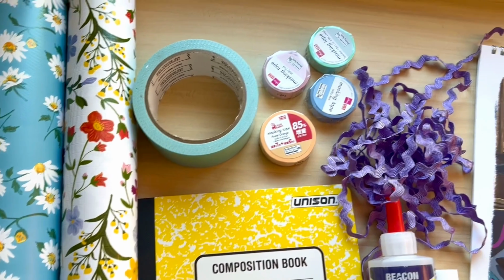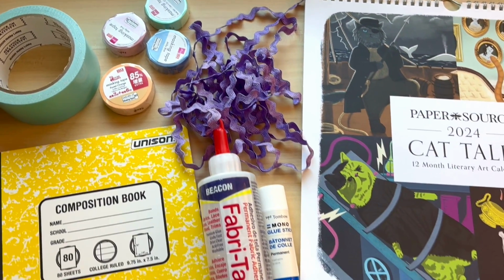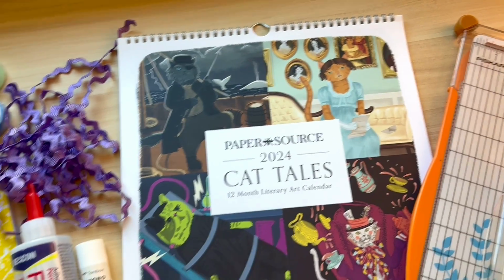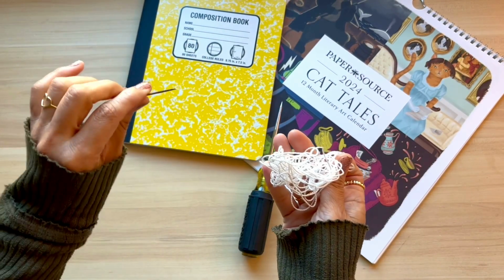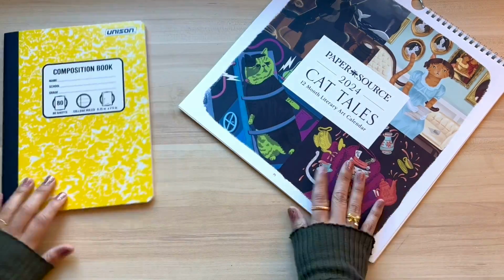I'm going to use wrapping paper as the additional pages, the lined paper already in the composition book, some duct tape, washi tape, trim that's totally optional, fabric tack, a glue stick, and the cover is going to be made from pages of this really cute cat calendar. You will also need a paper cutter and some scissors. I'm also going to use an embroidery needle and some embroidery thread and an awl.